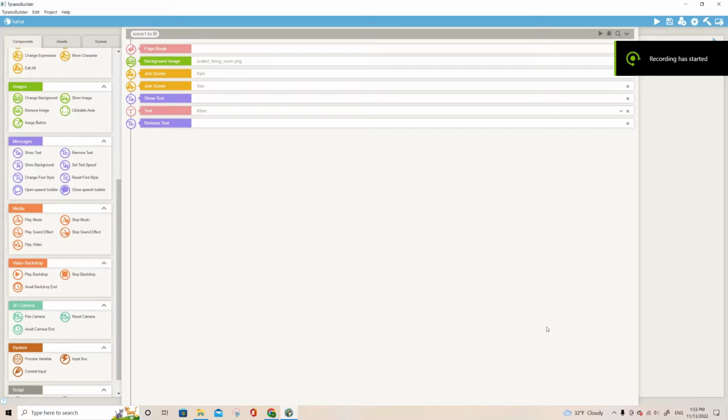Alright, in this video we're going to see about using this 3D camera section, which is new to me. Maybe I just haven't noticed it, but I think it's pretty new to me. For panning the camera, don't love it, but you know, can still use it.